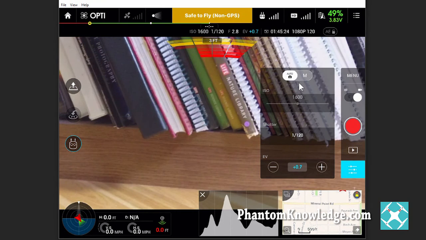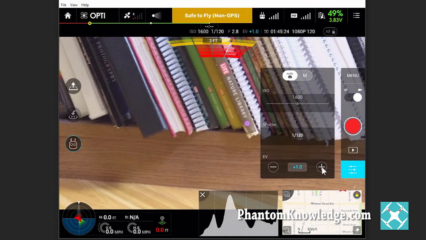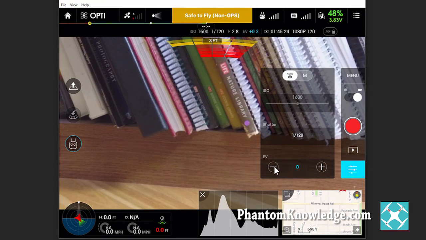It's very powerful. This is called exposure value. This is something I can actually click on manually here. So even though I'm not in manual, this is one of the things I can change manually, the exposure value, which is kind of interesting.